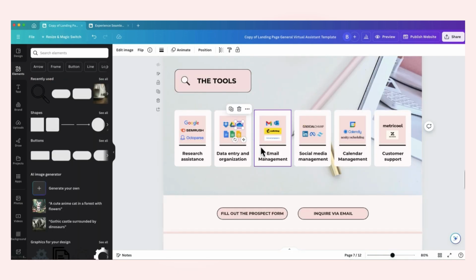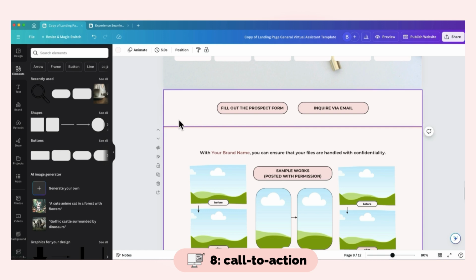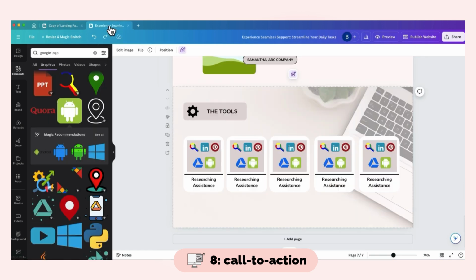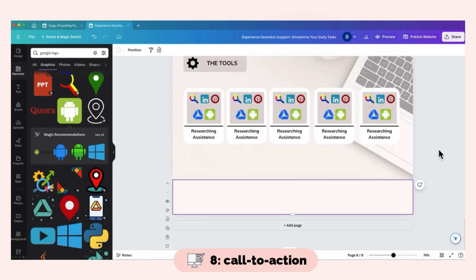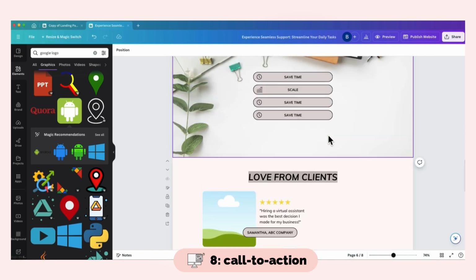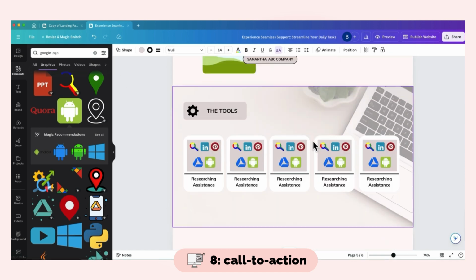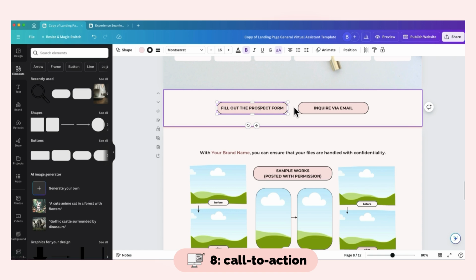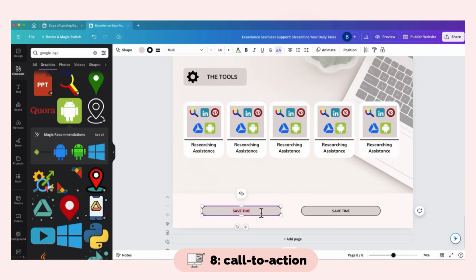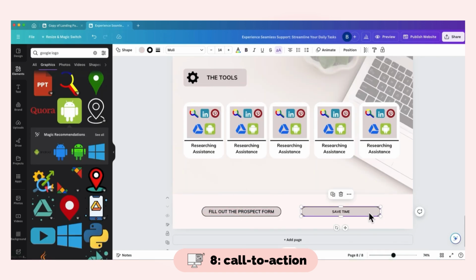So the next one would be here, filling out the forms. So for this one, just the same. Add lang tayo ng page, pero content lang siya na page. Yan lang. Tapos, i-copy and paste lang din natin to. Kasi it's just the same lang naman. It will save us more time. For example, that. Tapos, fill out the prospect form. We can link here the form. So, this one as well.